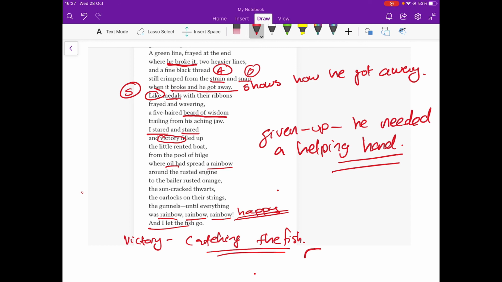Okay, so that's just, if you're going through this for an essay, think about the similes and the metaphors that are used. The medals, with their ribbons frayed and wavering, how she compares the fish to a soldier, the skin being compared to wallpaper. Also notice the change in the tone of the poem from the beginning, when she was a bit disgusted by the fish. The fish was old and battered, until she sees a newfound respect. She sees the experience, or the trials and tribulations that this fish has been through. So that's important. So then think of the themes: second chances, helping people when they're down and out, getting victories. A normal fisherman would get a victory by eating the fish; she didn't need to. Okay, all of that can be discussed.